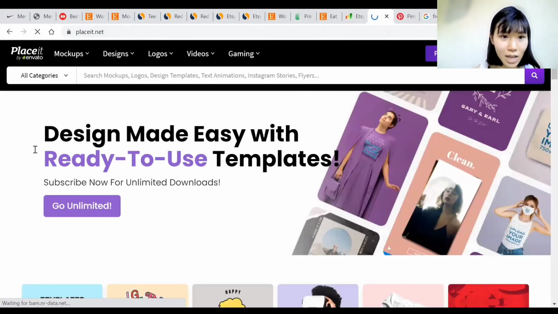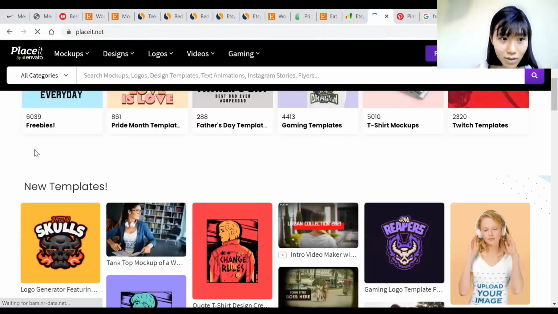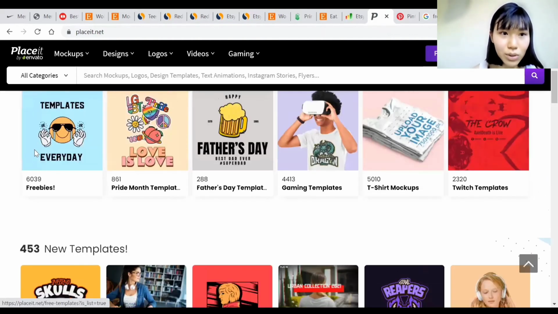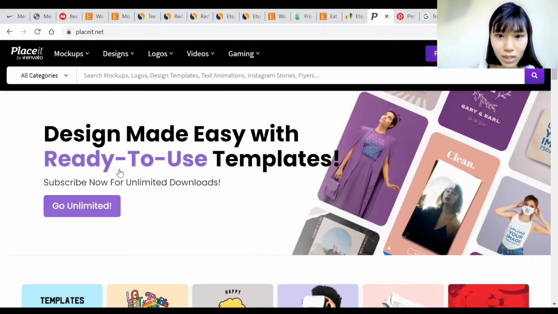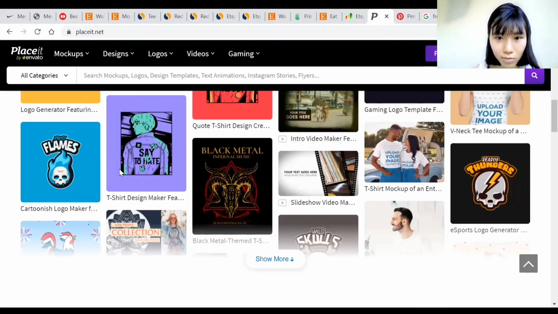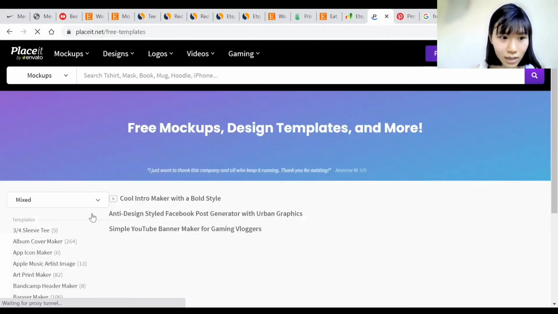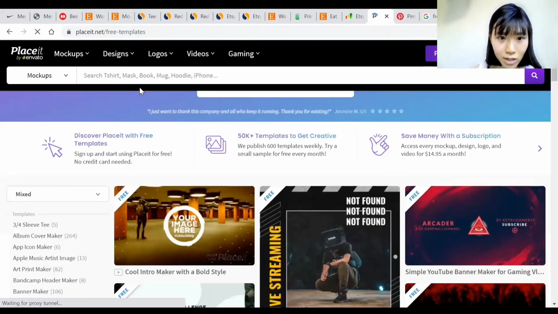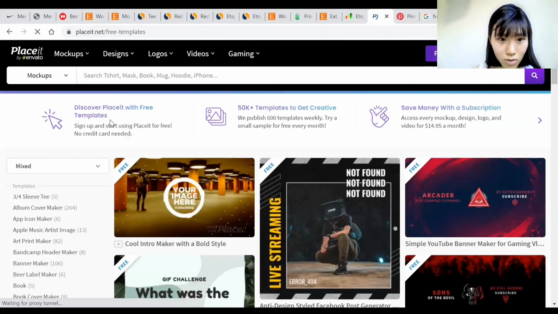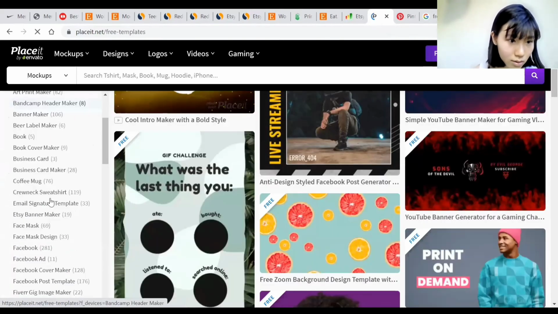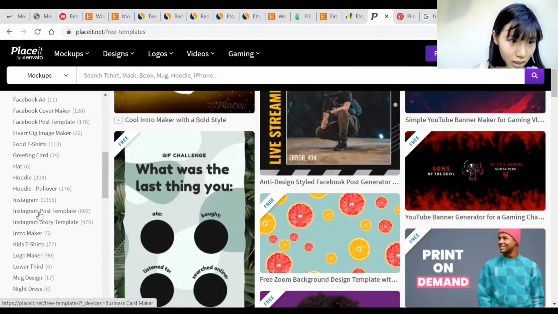You can use Placeit. Placeit is typically a paid platform, but there are also free templates that we can use. So here we have the free templates. I'll click on this and use, for example, a t-shirt.